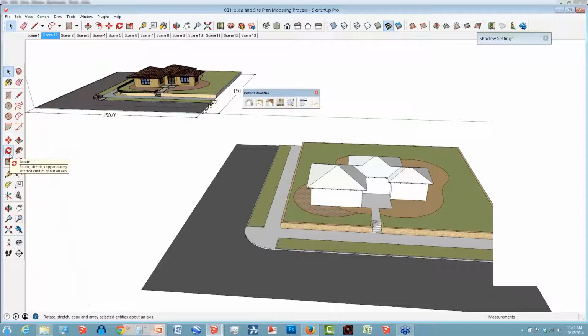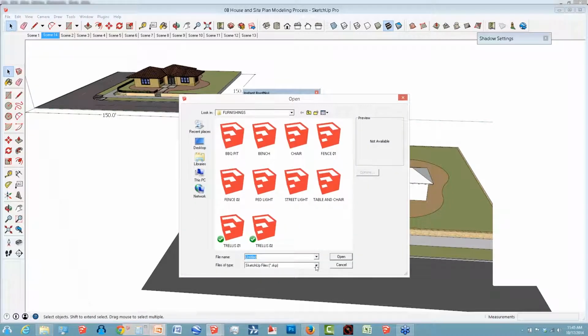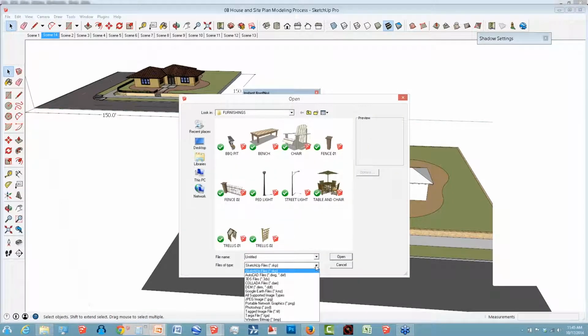If you have a CAD drawing in particular, import it into SketchUp. Just as a reminder, I am using SketchUp Pro, and under File Import is where you can import different file types. However, the free version of SketchUp called SketchUp Make has a very limited number of import options. If you want to import your CAD drawing into SketchUp, you do need SketchUp Pro. There is a trial for SketchUp Pro, but for example, you can import AutoCAD DWF files or 3ds and a whole other plethora of different types.